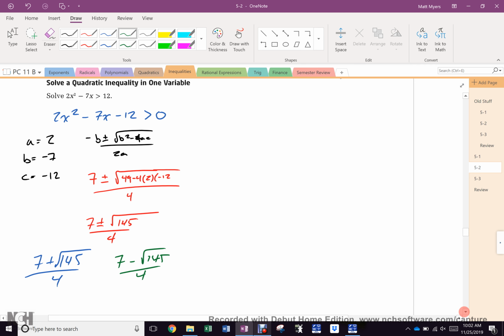Agreed? Now you're intelligent young people. What perfect square is that very close to? 12. Well, that's the square root. It's very close to 144, yes? So since all that matters is I have the roots, I can estimate here, can't I? What is 7 plus 12? You guys solve that.